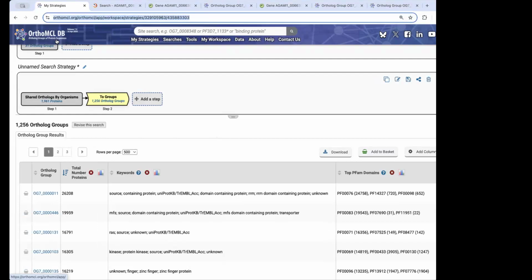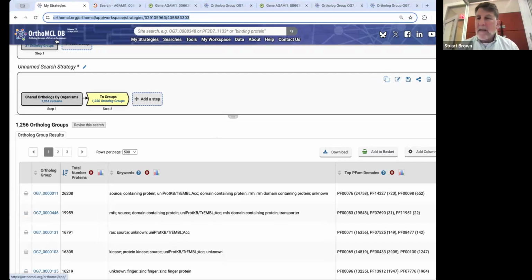Stuart, I see a question in the chat about the Diamond BLAST output. Does 0.0 for the e-value indicate a super small e-value? Yeah, it does. That's Diamond's default. For things that are smaller than e to the minus 200, it defaults to 0. I think BLAST does the same thing.